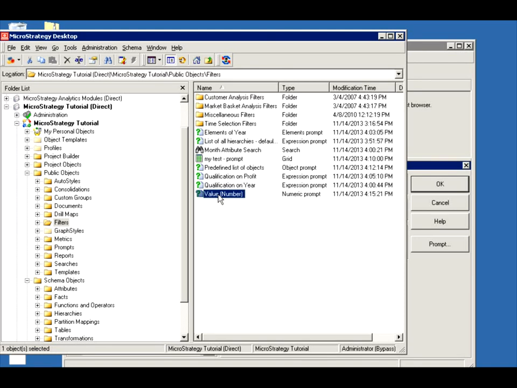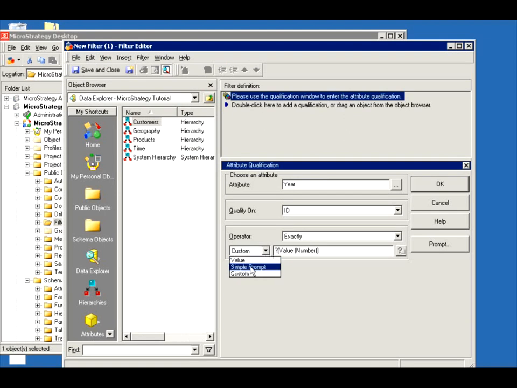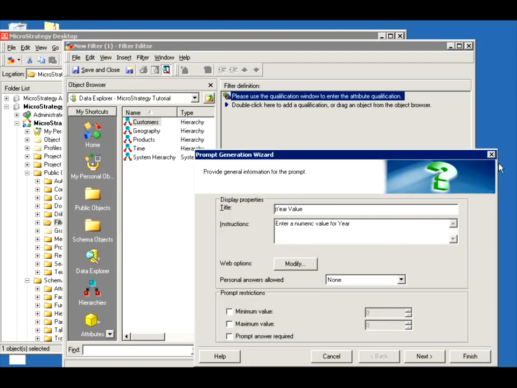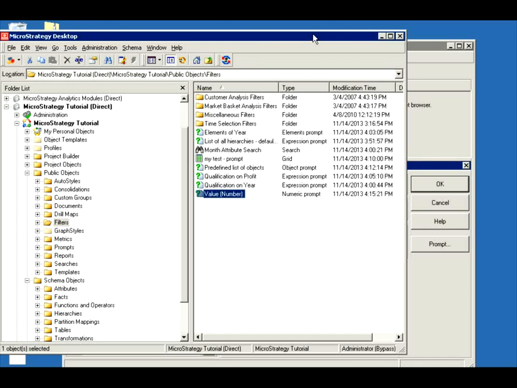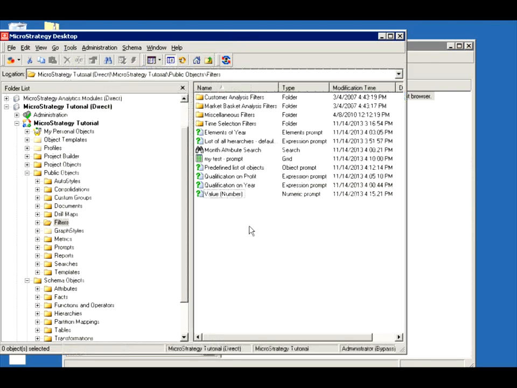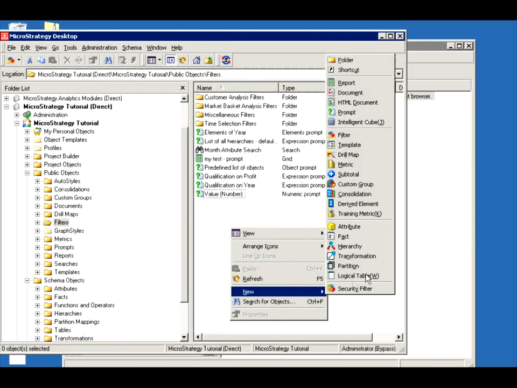So why do I need to do it? Well, it's simple. If you want to create your own prompt here, you can. But sometimes developers, or actually it's recommended that you're consistent, so you reuse your same prompt over and over. So you create the prompt and you start embedding it in your different filters, such that when you change the language or you change the properties of that prompt, it changes everywhere rather than having to manually do it in each different filter. Okay, and the last prompt I want to touch upon is the level.